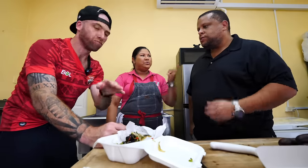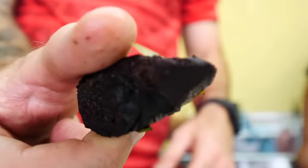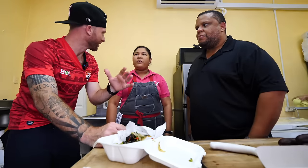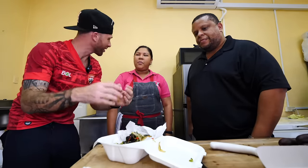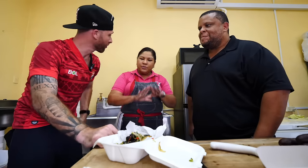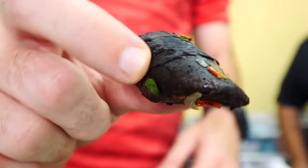Wow. Love it. I think this is one of my favorite blood sausages ever. So glad to hear that. Because I don't love rice. I like certain rice dishes, but blood sausage with rice is not my favorite. I like when it's less, and this one has none. So kind of smooth. Easy. It's literally just like a bloody bread.